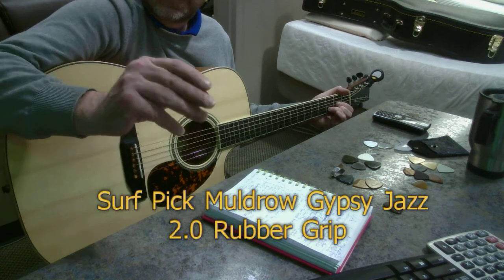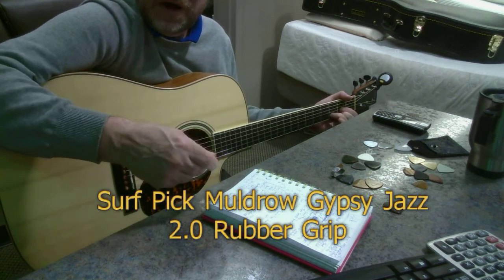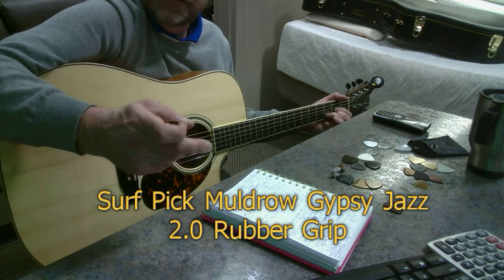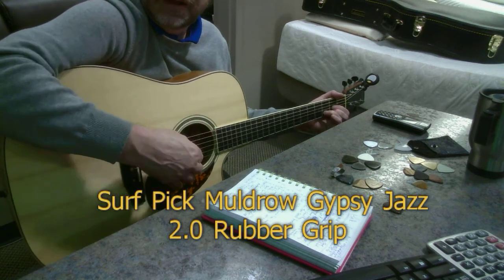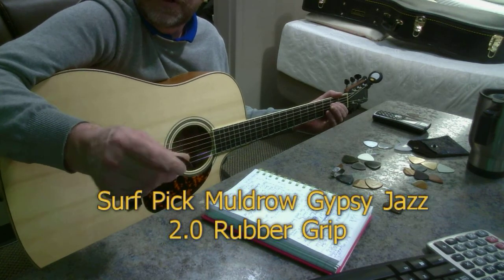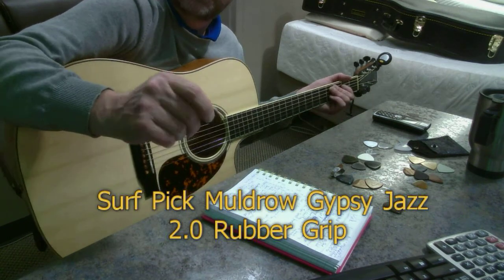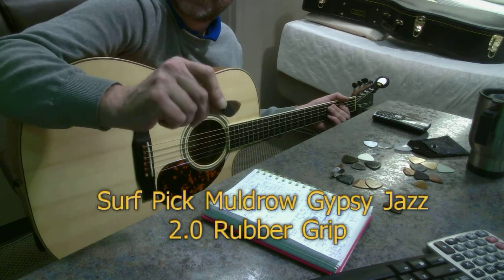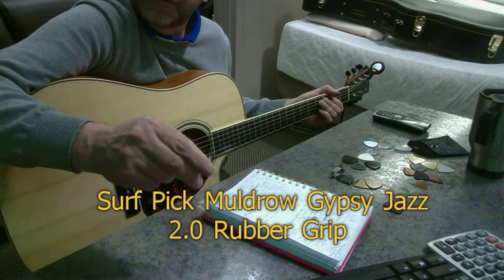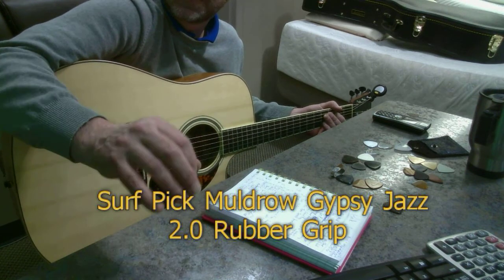So I like this. I like the way it feels. It's small, though. I don't know why, now that I play gypsy jazz and stuff, a lot of guys go to these really small picks, they feel like they get more mobility. To me, even with the grip, when I start going with a small pick, for myself personally, it doesn't feel as stable in my hand. I feel like there's more chance of it moving, falling out of position. I feel like I gotta hold it much tighter to maintain control of it.